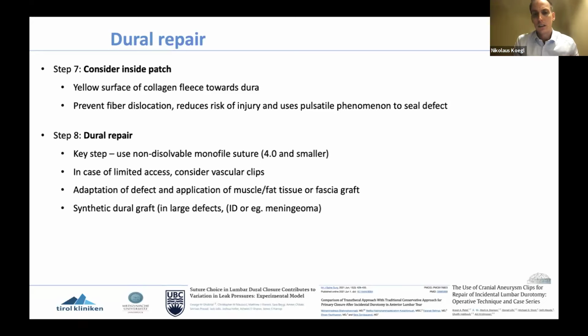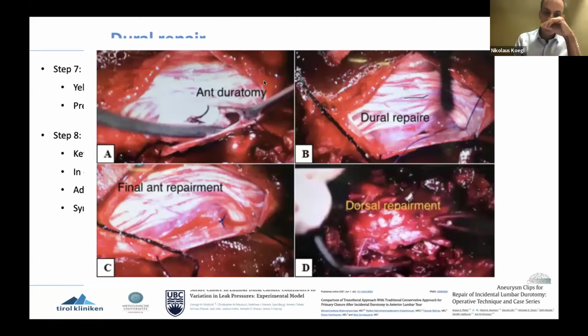And the dural repair, I think, is key. There's good data that if you can repair it directly, you should do so. Whether it is interrupted is a personal preference, but if it's a longer defect, definitely use running, but interlock it intermittently. If it's more lateral or hard to reach, you may use clips. Now you can see an anterior hole there. They did a nice transdural repair of the front, closed it directly, and then took care of the posterior part.